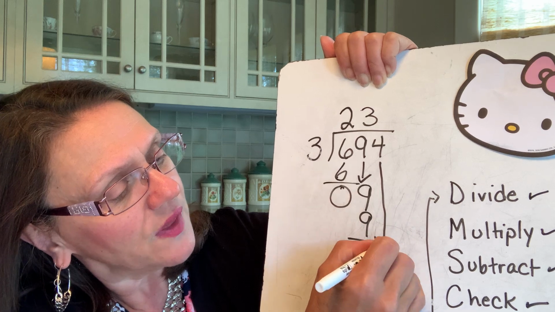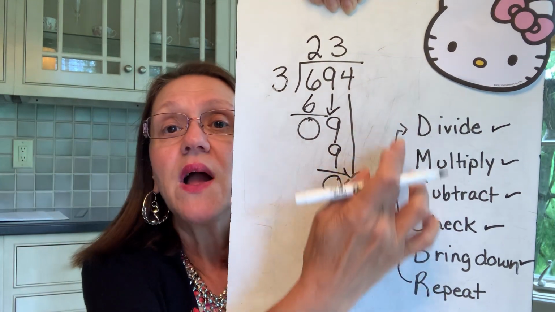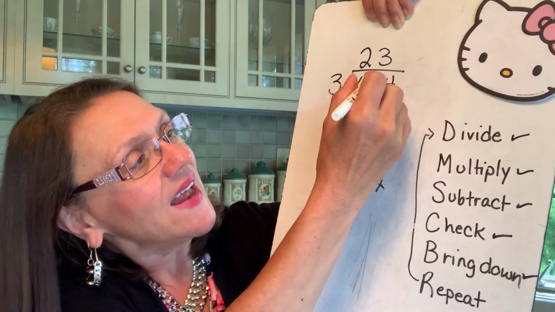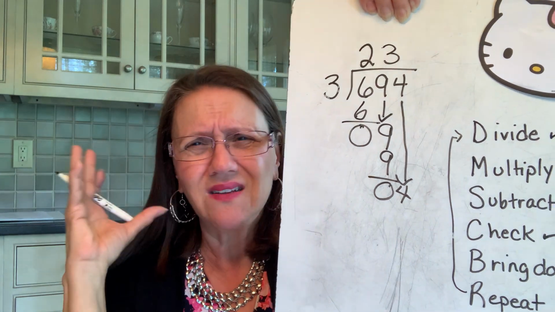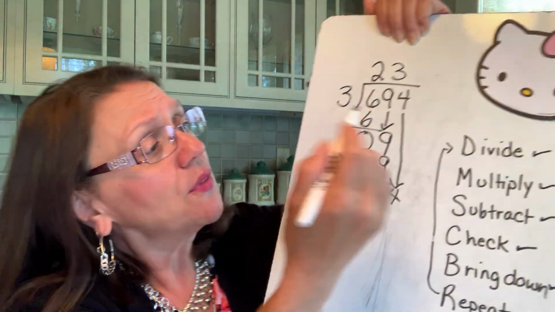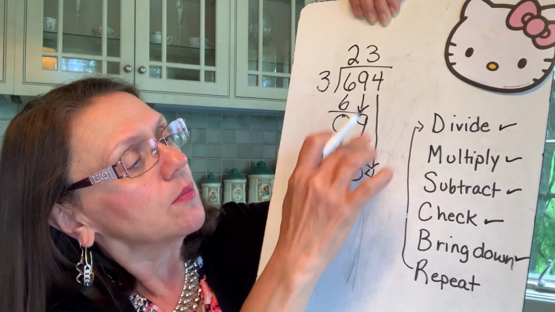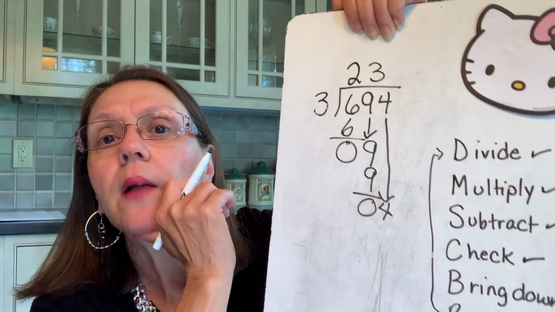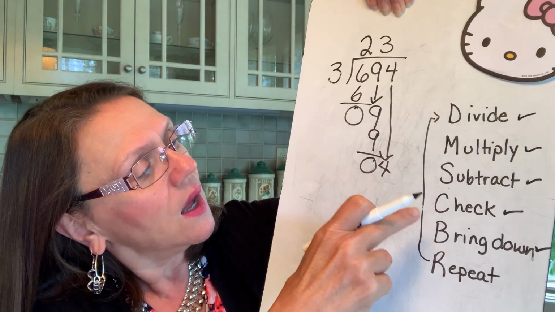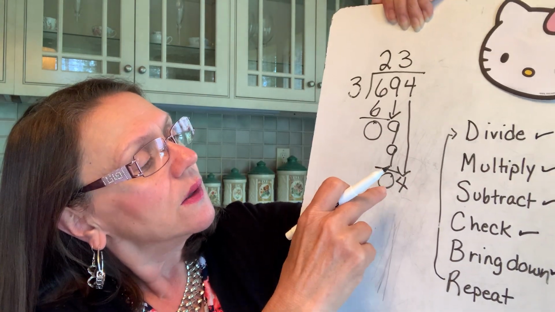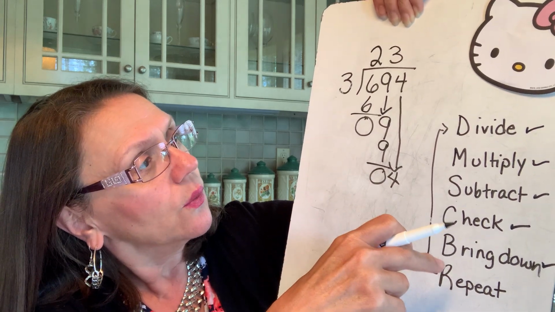Now, another thing I like to do that keeps me organized is, you see my long arrows? That helps me when I have a long dividend. That helps me keep track of stuff so that I remember. Another thing sometimes I do is just put a little X up there, but I found my long arrows help me out a lot. So feel free to copy. So then, what did I do? Okay, then we repeat.